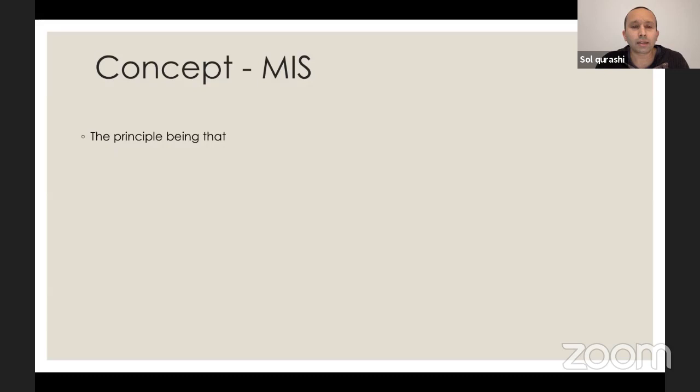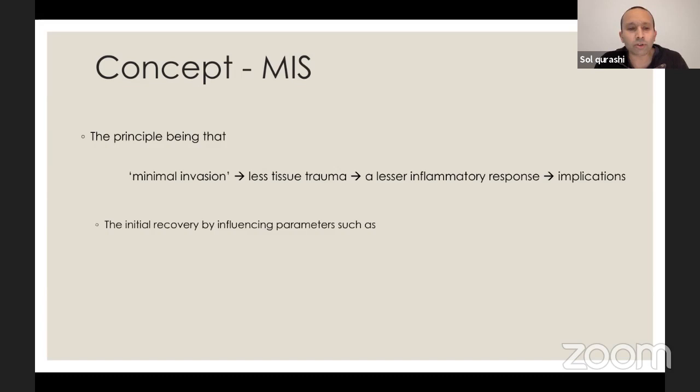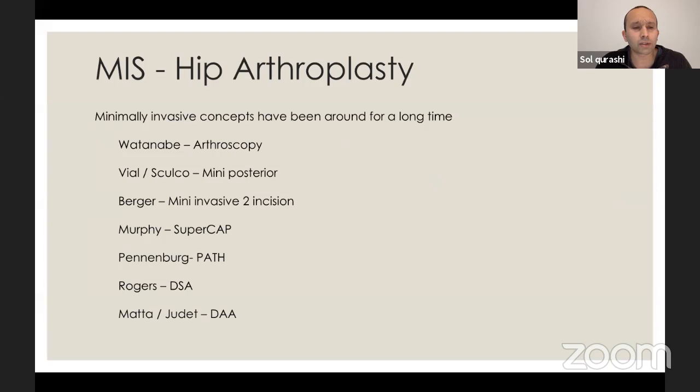It's not recent. It's not with direct anterior or SuperPath. The concept is you cut less, therefore there's less trauma and less inflammatory response. So hopefully it has an effect on recovery parameters such as blood loss, postoperative pain, stability, etc., which may allow early mobilization, which obviously has its own benefits, and earlier discharge, which benefits not just the patient but also the economic side of things, and hopefully a quicker return to function.